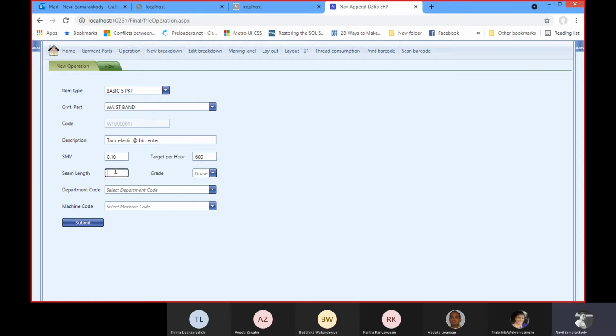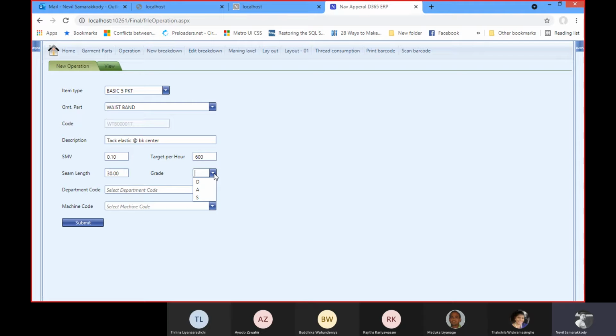Then seam length: if you know the seam length, you can put the default value in centimeters. And what is the operation grade? Here, for all operations, because later we want to do the IE skill matrix, operator skill matrix, operator grading, we require those things.